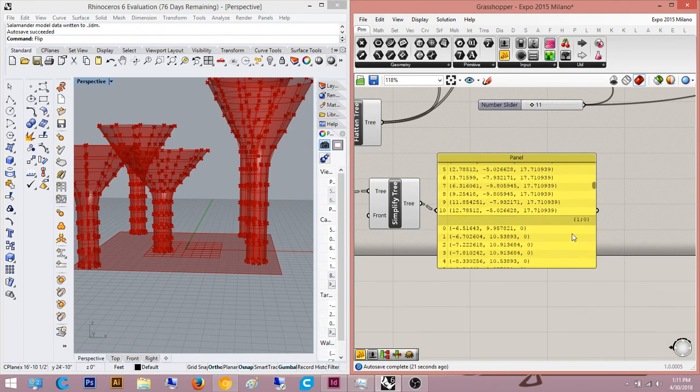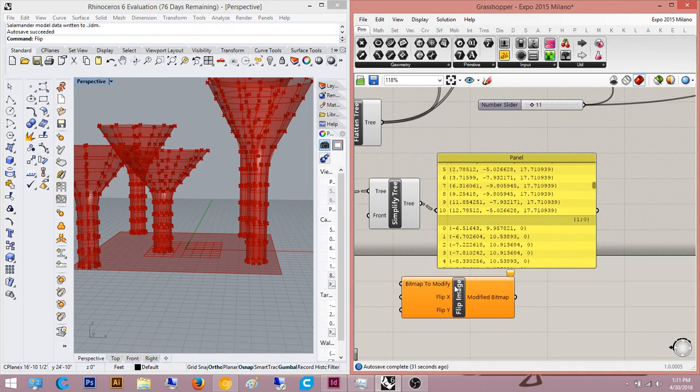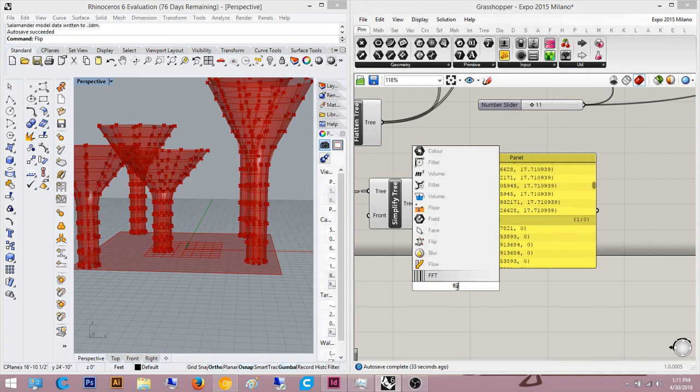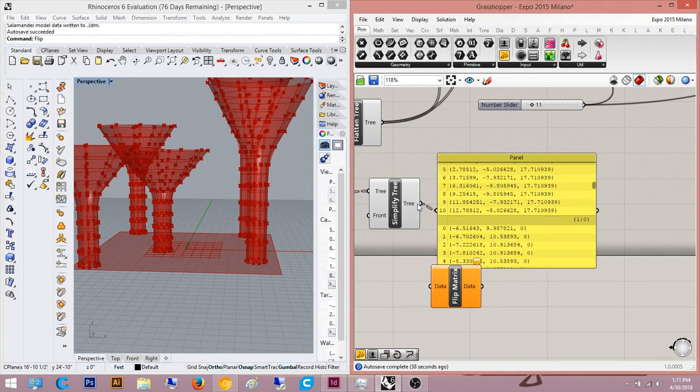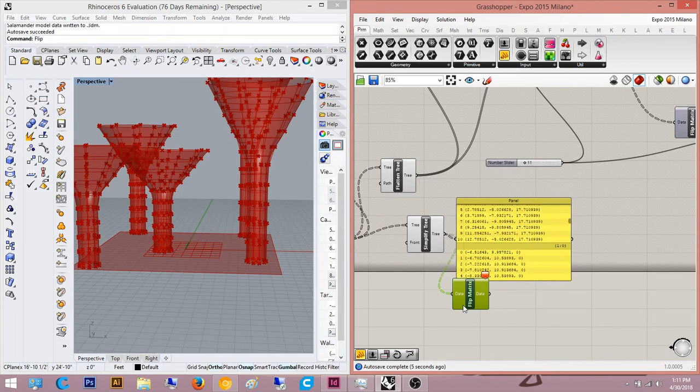And that's bad because it doesn't understand which loci to flip. Loci are basically these. So if we did a flip matrix, not that. All paths may only depend on one single locus, which is this. So simplified tree should have worked.